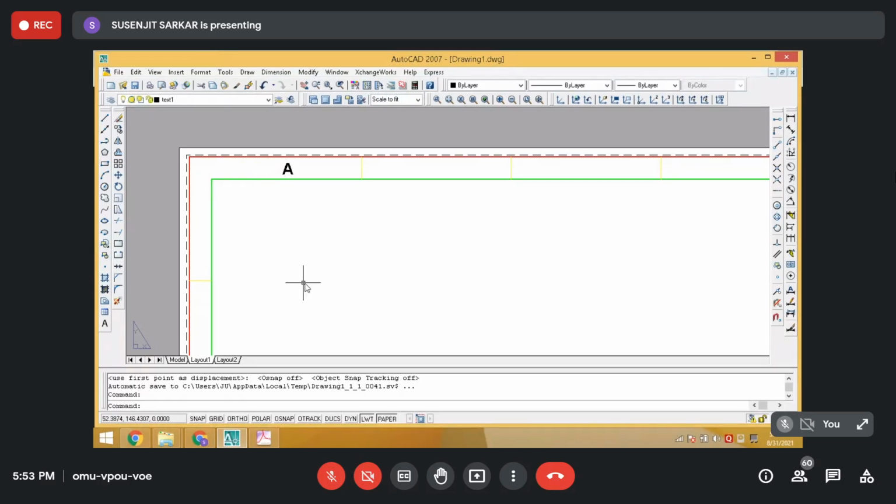Once you have placed this one, you can now place it in this grid.